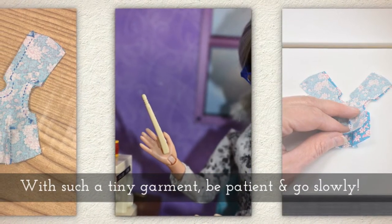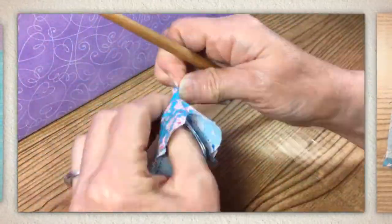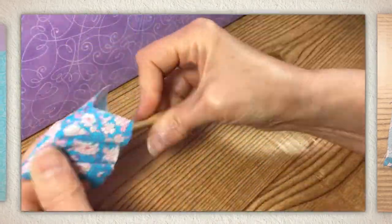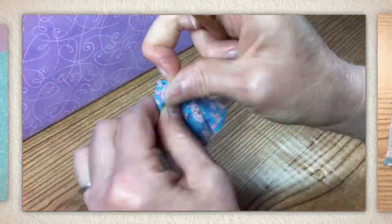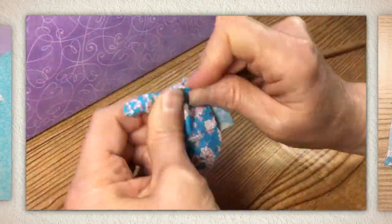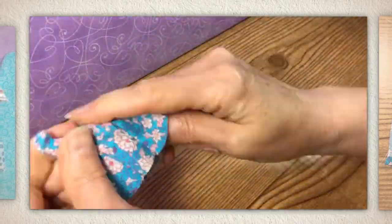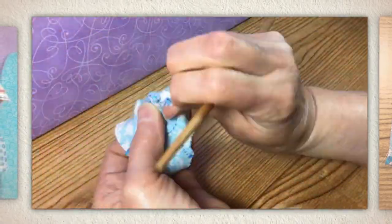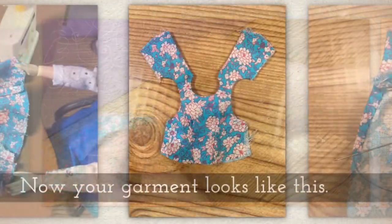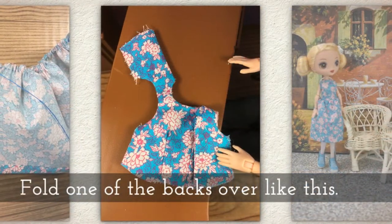With such a tiny garment, it's important to be patient and go very slowly. In fact, if you watch a lot of my videos, you'll notice this little segment seems to take a long time, even though it's speeded up. I had to be very patient while inverting. Patience and a little twist to your chopstick will help you invert this part of the garment. Now your garment looks like this.